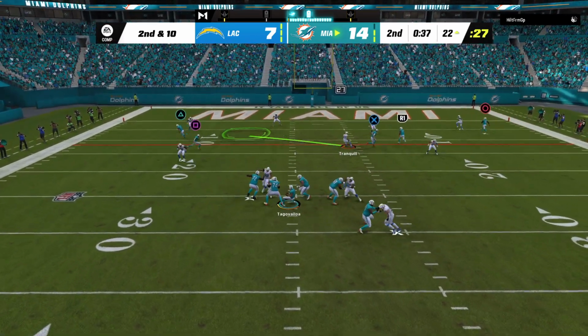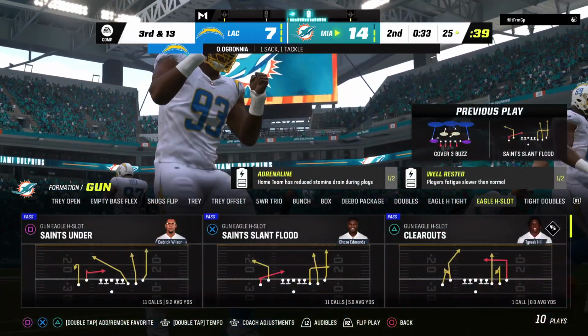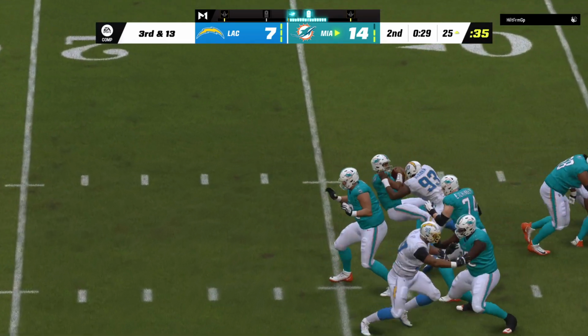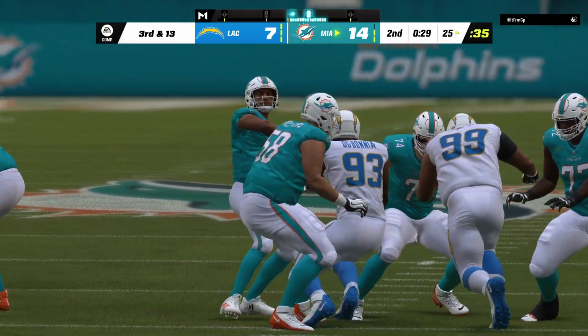Now Tua. And he's wrapped up, taken down, back at the 25. Oh, Tito Agbanaya getting in there to drop him. And this is a quarterback who's already had success on the ground in this first half, but this time they're able to hem him in.